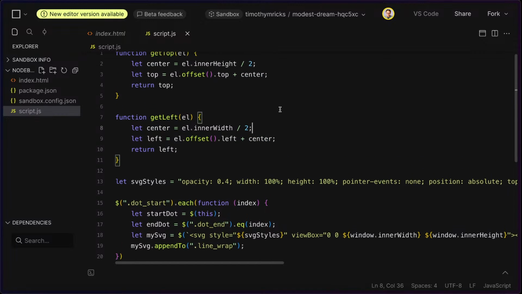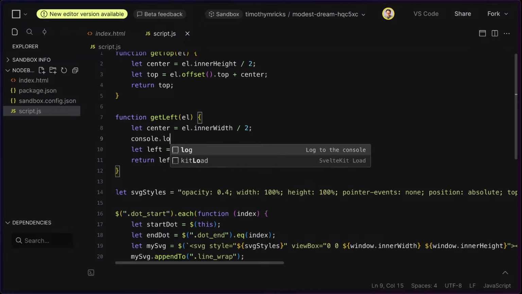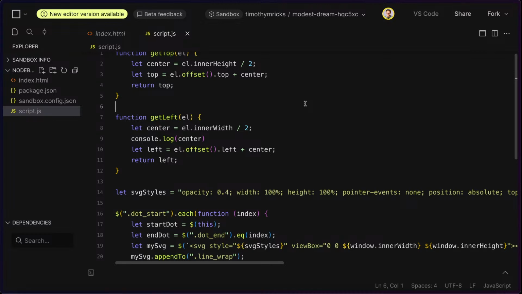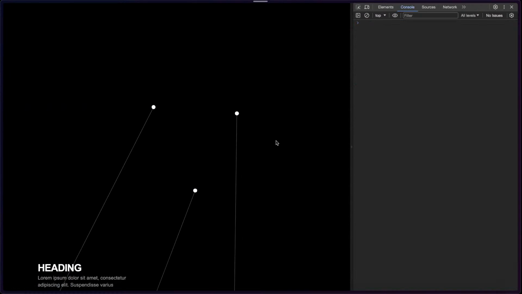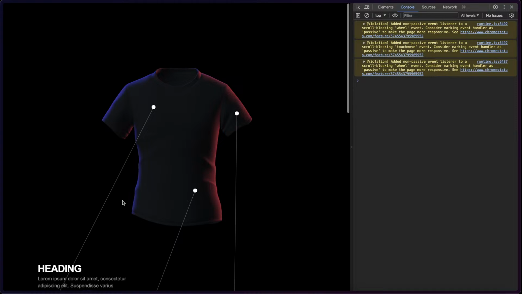Let's see what this is returning. Console.log center, just to make sure we're getting the right thing for these. Oh, and you know what? This is missing open and closing parentheses, and that's the reason why it wasn't working. Okay, so let's save that. Let's come back over here. Perfect. So those fall right there in the middle, and that's good.